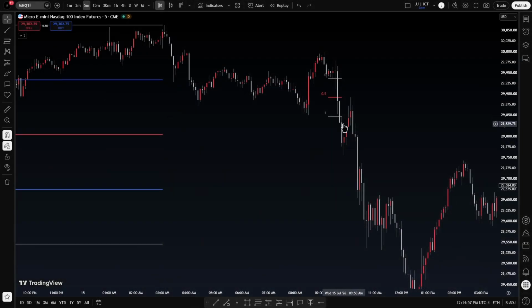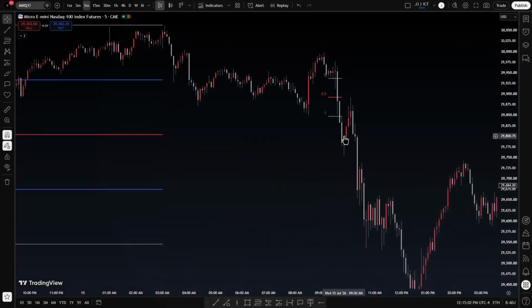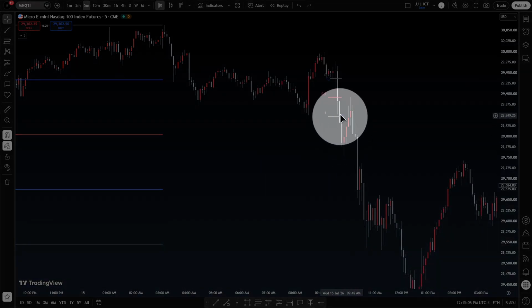In which it also happened during a macro, in which macros can do two things: seek liquidity, or do what? Rebalance imbalances. In which it did exactly that. We rebalance this one, and then we partially rebalance that one there, and then we rebalance equilibrium or rebalance half of that 15-minute one also. So it was within the macro. It gave you that opportunity. If you didn't want to take it, bye bye.